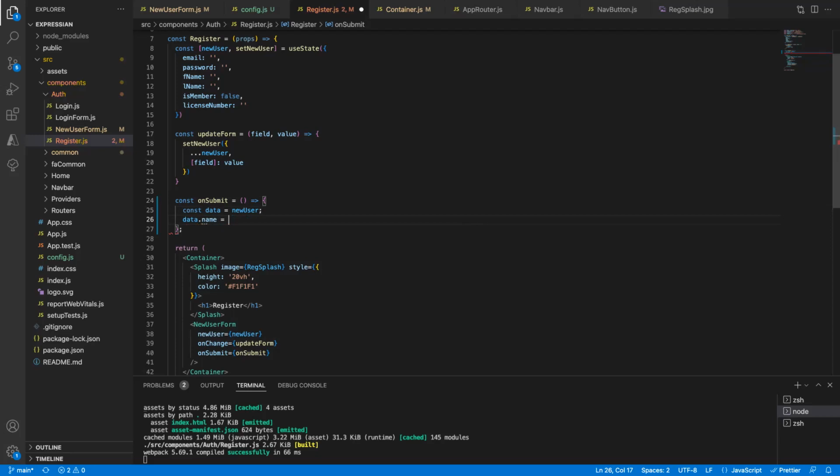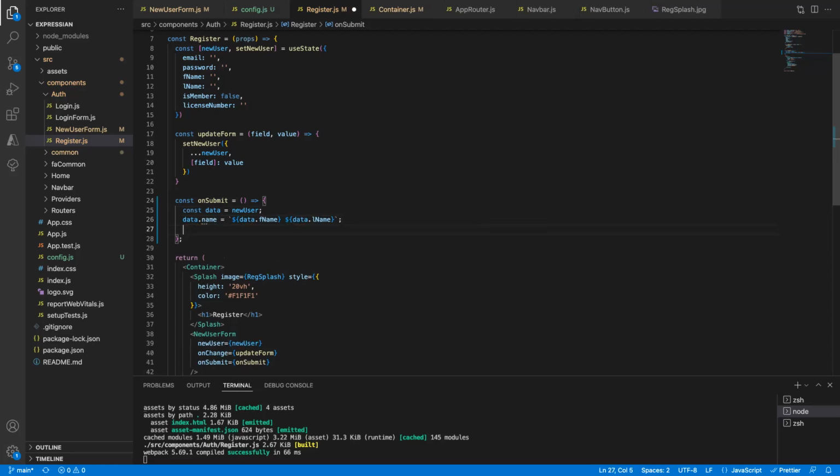I like doing the backtick system so I can do string interpolation. So I can do ${data.fname} ${data.lname}. So far so good.